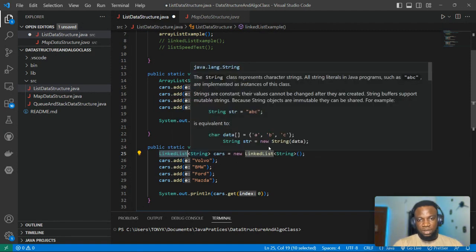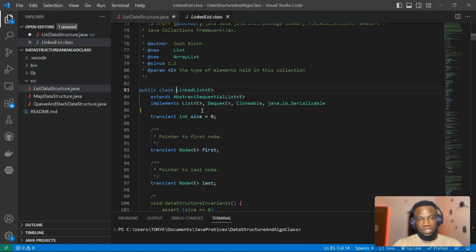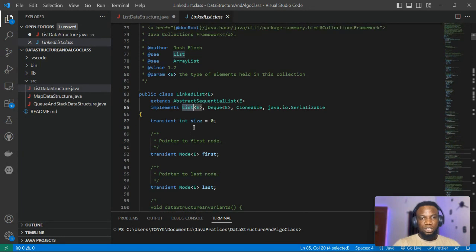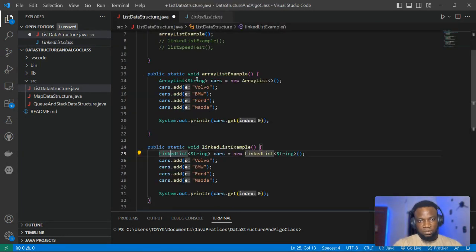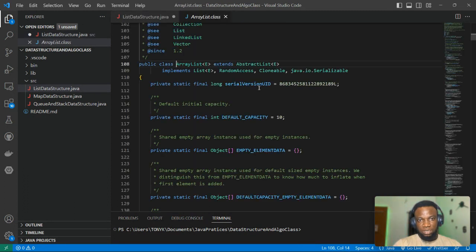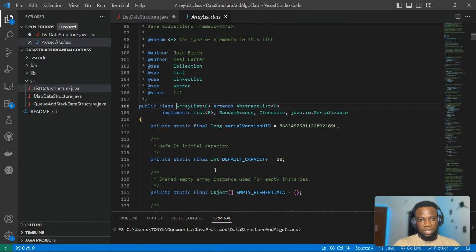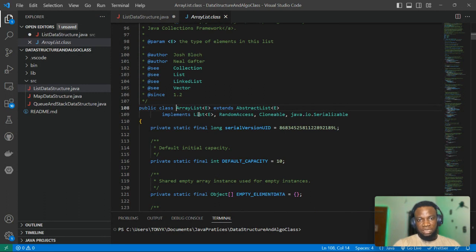Let me show you the source code for this, for example. I didn't write this. If you see here, they actually implement the list interface. This is just the Java implementation of linked list. So the same thing is happening here. If you press control and click on this in your IDE, it's going to show you the implementation. So you see what they did here. You don't need to really understand this for now. You can explore that later. But you see that it actually implements the list.